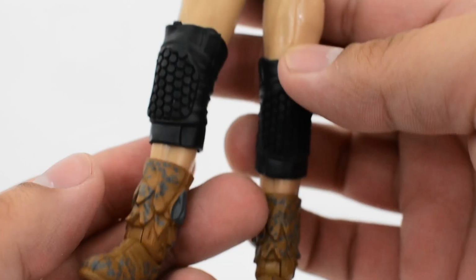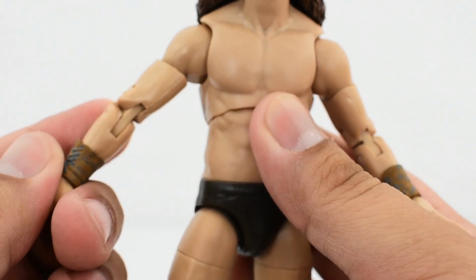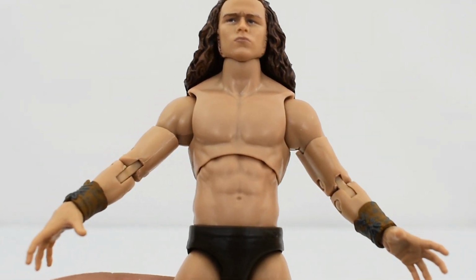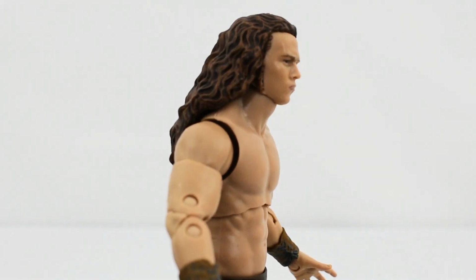Boots look good. So overall, there's not a whole lot of detailing as far as paint goes with Jungle Boy. This figure turned out very well. I think it looks spot on. So this is a really nice Jungle Boy figure.